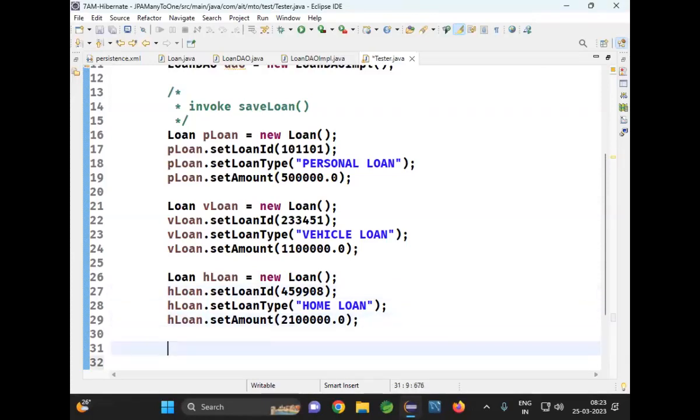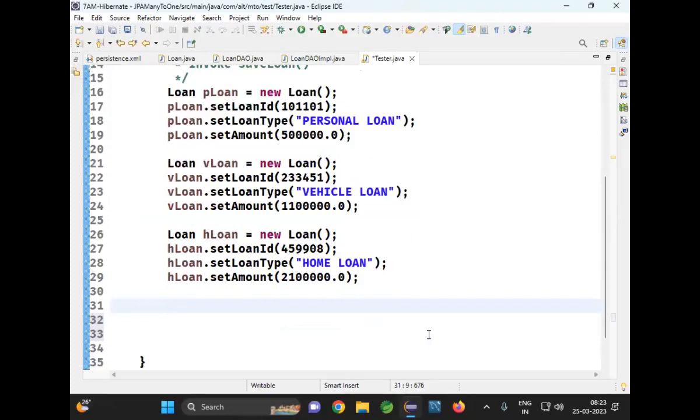Now, as per our example, what type of relationship do I want to apply between the loan and customer objects? Many to one. If I want to apply many to one relationship, I need loan objects and a customer object also. Currently, what objects I have? Loan objects, but I don't have customer object. So, create a customer object.